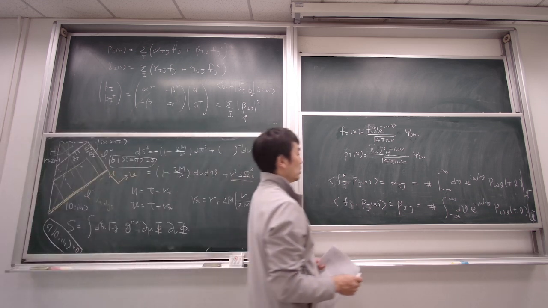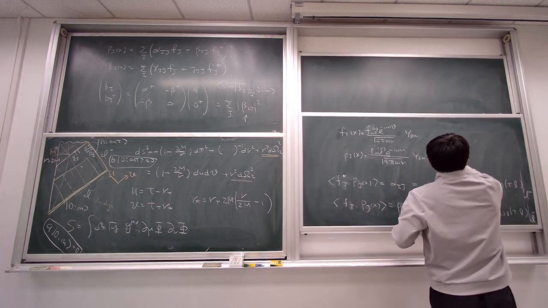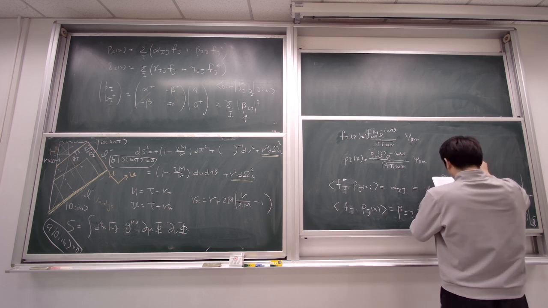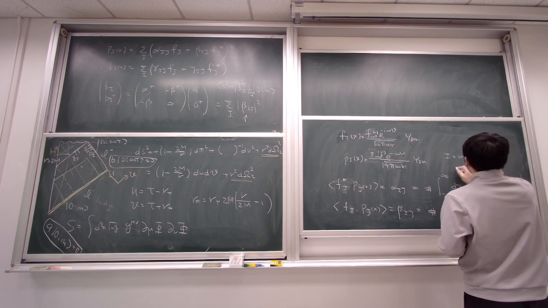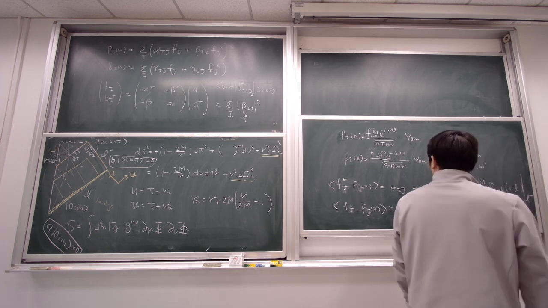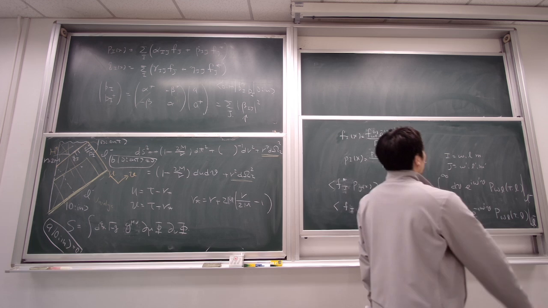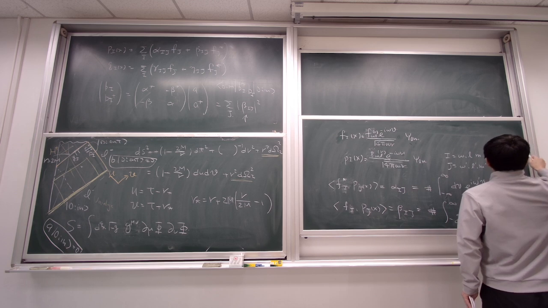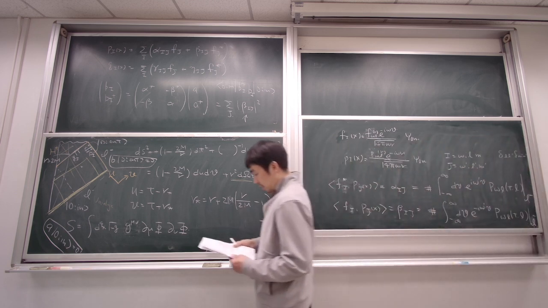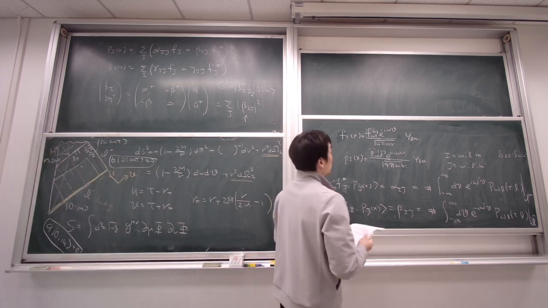So the I and J, so I don't know, I is equal to omega, which one is correct? Omega L, M, yeah. And then J is equal to omega prime, L prime, and M prime. Of course, here, when you take an inner product, there must be delta L, L prime, delta M, M prime is assumed. It's like this way. But I'm going to omit this boring part. Okay.